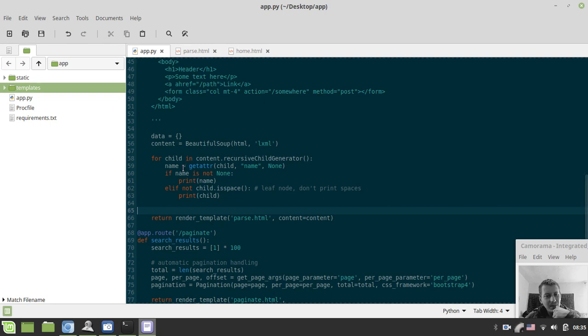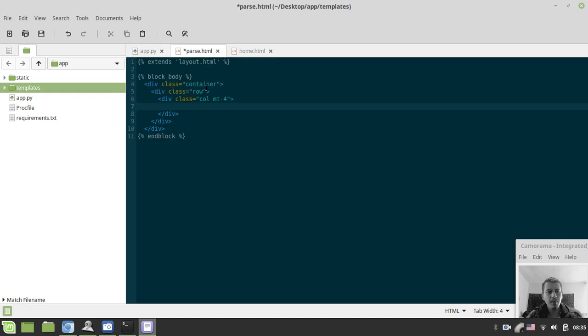Okay, so can I do this now in the page? Recursive search generator. Wondering whether that method would be available. Okay, this is interesting.